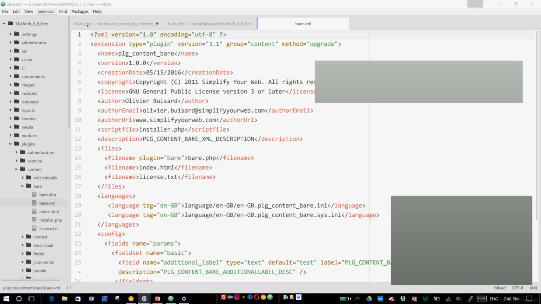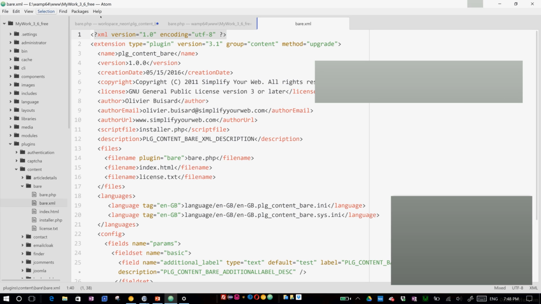The first thing you do when you create a manifest file is you tell it that it's an XML file. So you have to be a little familiar with XML, but if you don't know XML, it's not too hard to understand. The XML that's included in those files is pretty simple. Basically, you start with an element called extension that will work for all the extensions you work with in Joomla. So it can be a plugin, a module, a component, a package, a library, a language file. You call it extension. Then you give it a type.